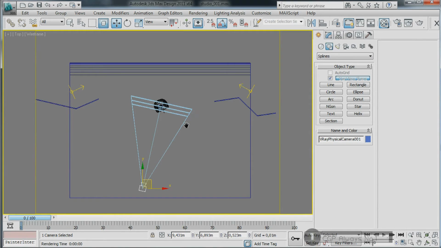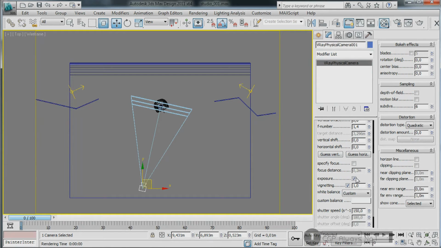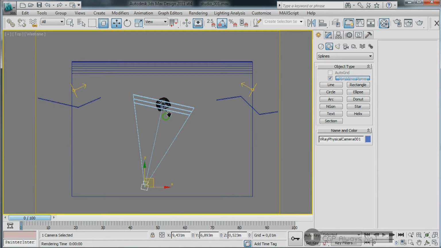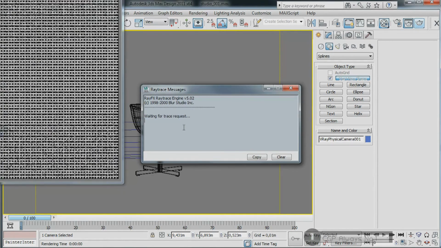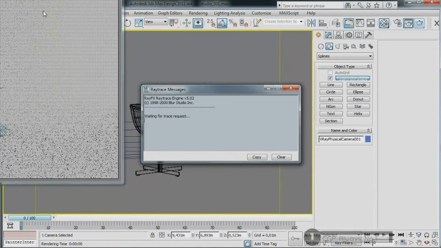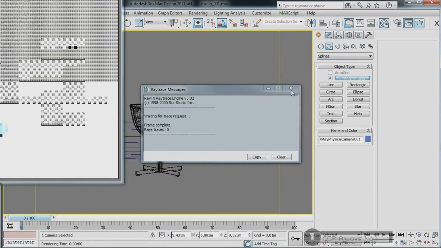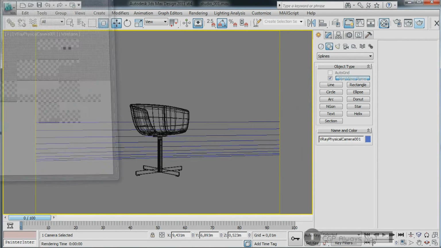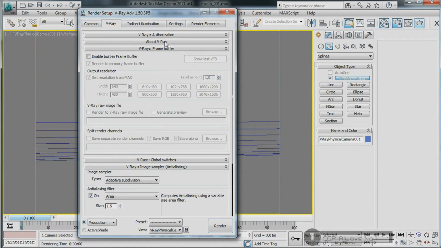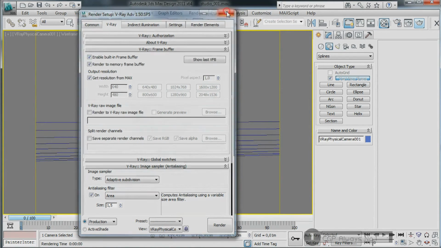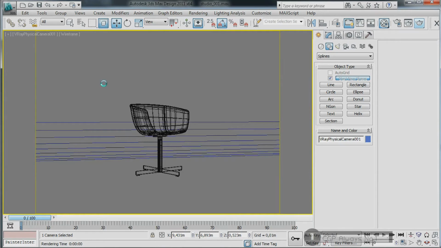Okay, so we have changed the shutter speed from 50 to 150, and let's check out the result. Still too bright, so let's cancel this, and maybe I will also enable the frame buffer and choose the camera.